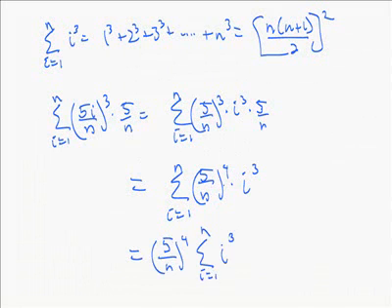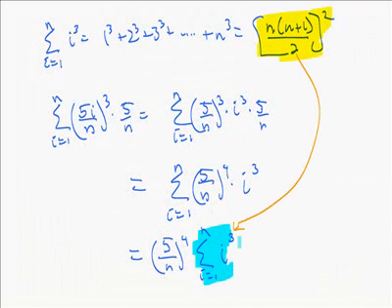We can pull that 5 over n to the 4th out front of our sum because, again, nothing's changing in this. This is just like factoring out some factor that occurs in a bunch of terms that are being added together. You can just factor that out. And now you've got the sum i goes from 1 to n of i cubed, which is this right here. So you can take all of this and put it in for all of this.